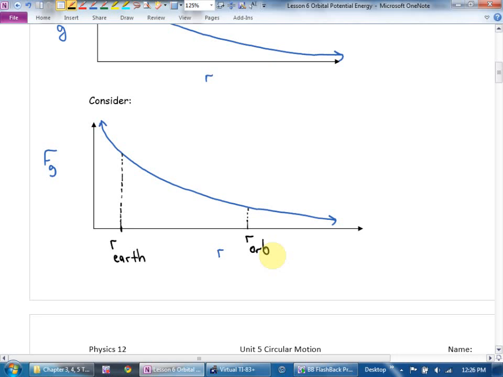Once you're in orbit, if you want to stay there, can you stand still? No. What do we have to do? We said we have to give you a sideways velocity that matches the curvature of the Earth. So you also need some kinetic energy. All we're looking at right now is just lifting it up to, you know, however many hundred miles. But if you let it go, it will fall because it's not in orbit. We haven't given it the sideways velocity. But how much work would it take? This much.